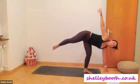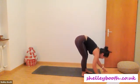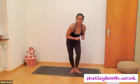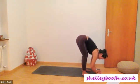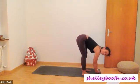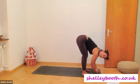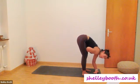Bending your left knee, step your right foot beside your left, fold through center. You should feel this release of your entire left calf, hip, ankle that's been working so hard. Take 3 breaths here. Inhale and exhale. Inhale deeply into your belly, please. And exhale. One more, just like that.